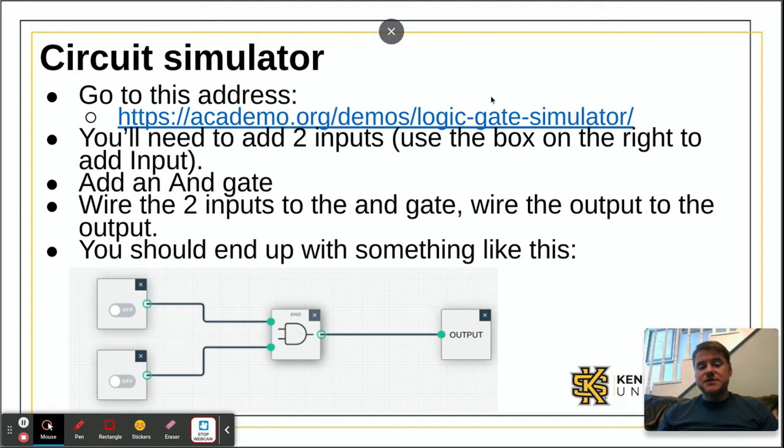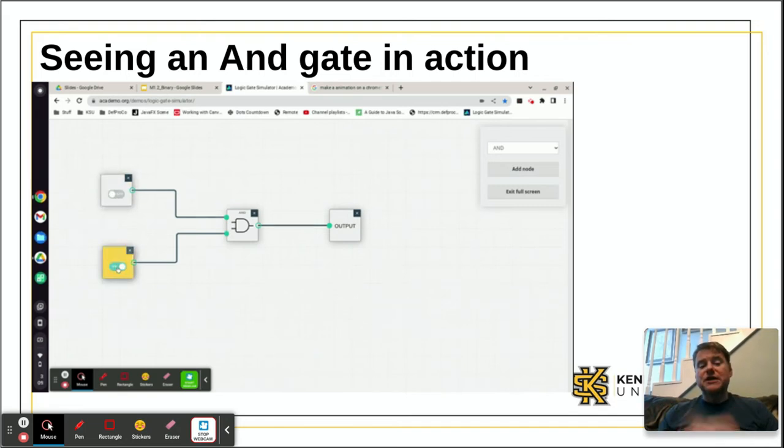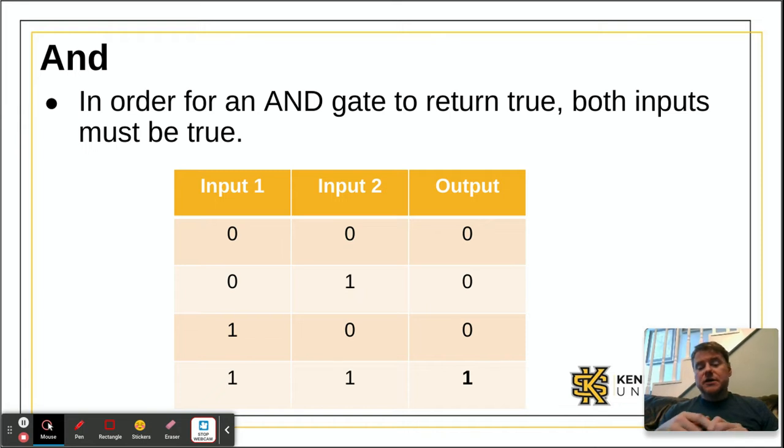All right, so this is just explaining this slide, what I just did in the simulator. That's the URL to the site that allows you to do this. I would recommend you click on that URL, and I would recommend that you then build yourself the same system and make sure that you see that it works the way that I just described. And then this is just an animation that shows you pretty much what I just did a moment ago, where turning on either one of them does nothing, but if you turn on both of them, then the power comes through.